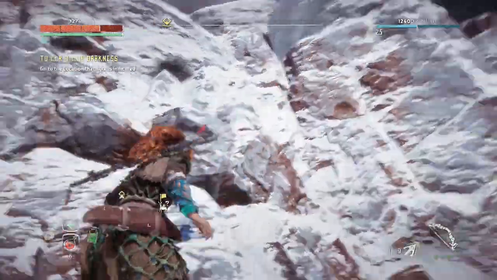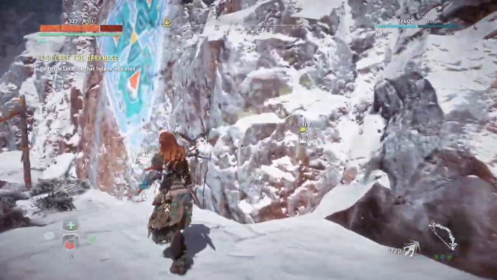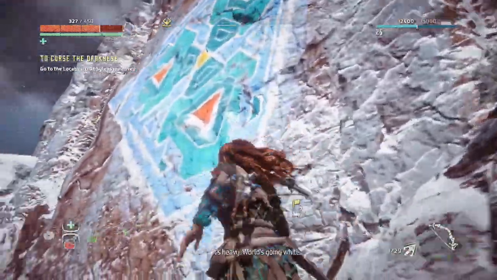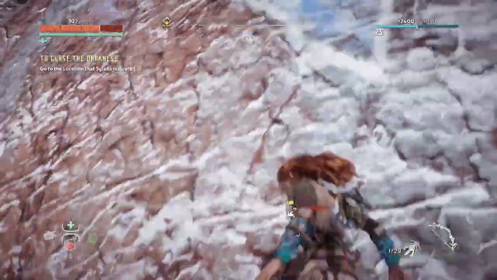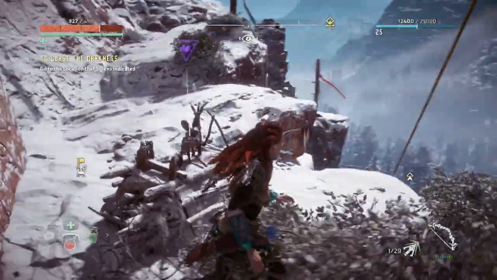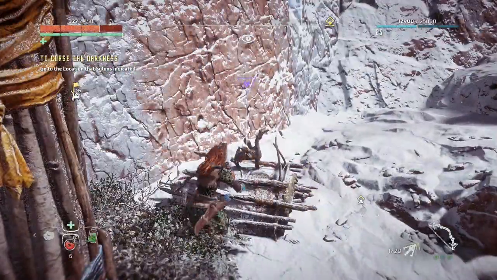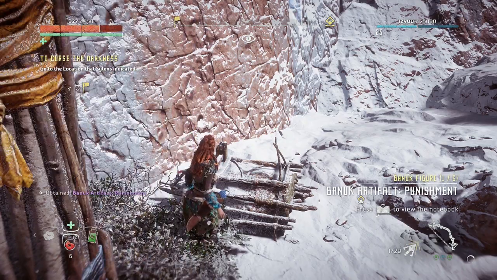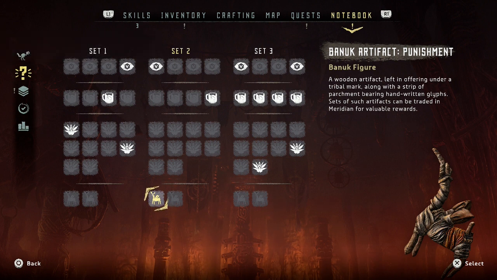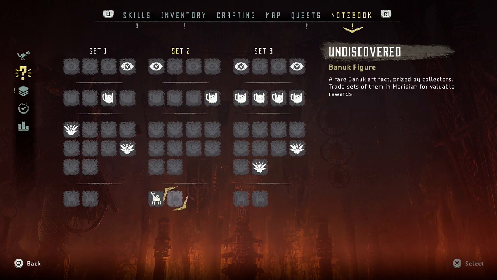Alright, now what? It's heavy. World's going white. Oh, this is just a general thing. Punishment. Yay! Wooden artifact: left an offering under a tribal mark along with a strip of parchment bearing handwritten glyphs. Sets of such artifacts can be traded in Meridian for valuable rewards. Okay.